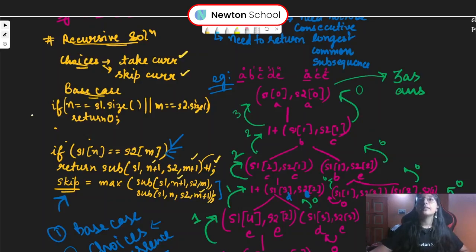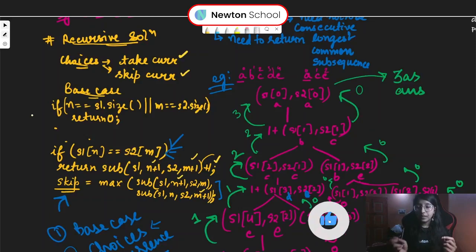Now comes the part: what would be the base case? Because in a recursive relation, when we are going into the depth of a particular recursive tree, there should be a base condition at which it is required to stop. And as in this particular problem we would be traversing the whole string, we can give a constraint about the string length, right? It exactly depends on our recursive relation, whether we are moving ahead towards the end of the length, or moving backwards towards the zeroth character. Means either we are moving towards the n-1 character, or towards the zeroth character. So according to that only, we are required to give our base case.